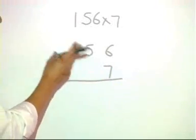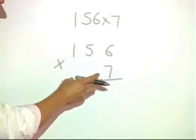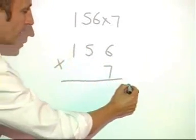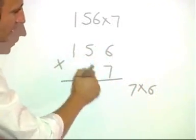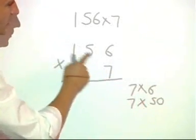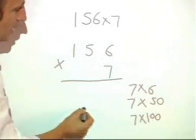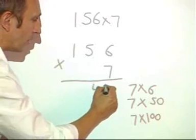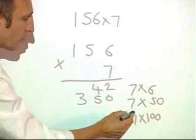But we can be slightly more transparent and honest by writing the separate calculations down at the side. So, it avoids the problems of both carrying and also the value of the numbers being multiplied. So, for example, 7 times 6 is my first calculation. The second calculation is 7 times 50. And the third calculation is 7 times 100. Once I've written those out, then I can work out the separate calculations. 7 times 6 is 42. 7 times 50 is 350. And 7 times 100 is 700.